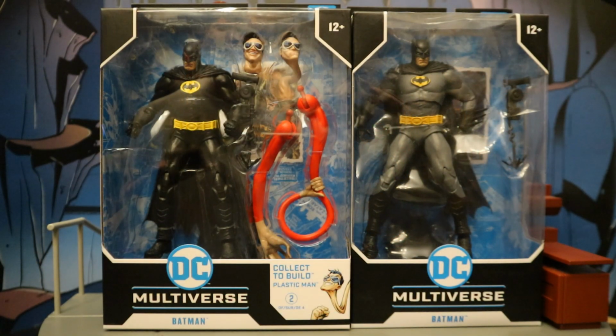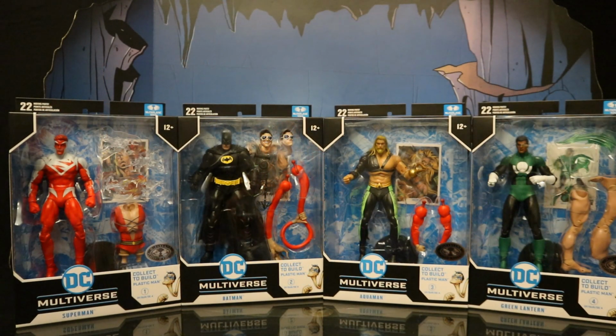And here's this JLA Batman next to the Three Jokers Batman. Exact same figure, different paint job. And I did pick up the entire wave at Target. Now, weird thing is, the case had 6 figures, 3 of which were Batman, 1 was Superman, 1 was Aquaman, and 1 was Green Lantern. They were all the Platinum Chase variants. I imagine they're a little bit more common in this wave than some of the other waves we've gotten.